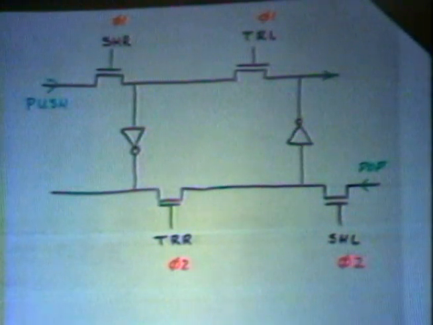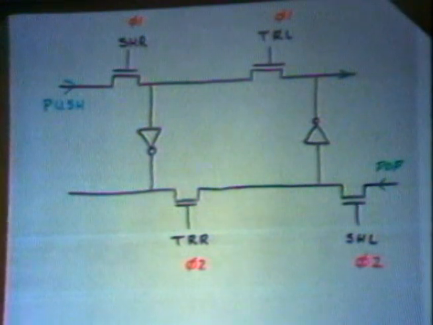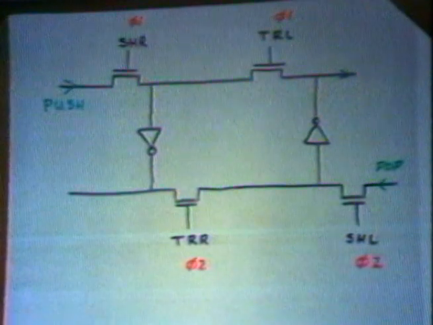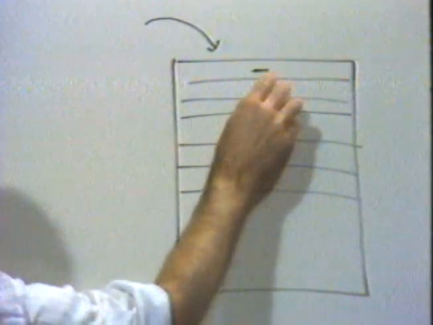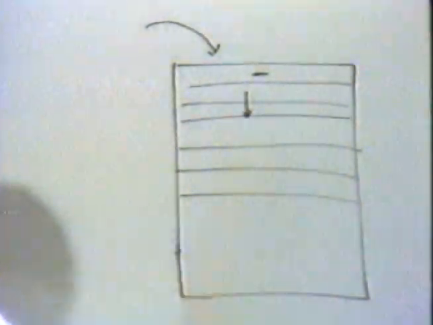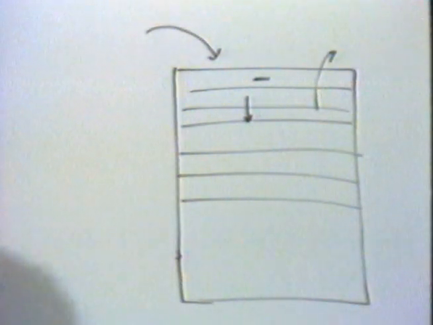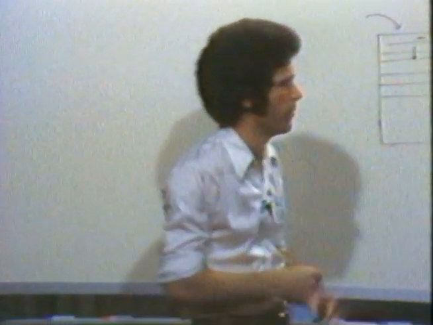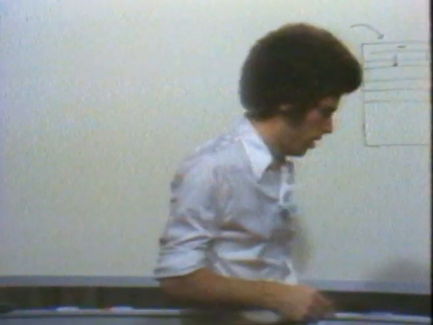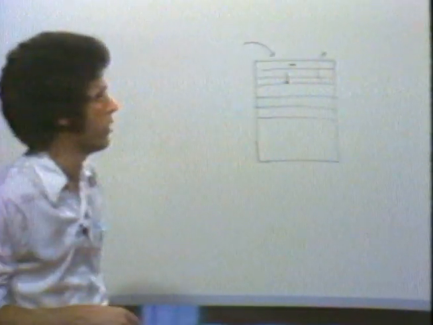What we're describing here is a structure which is familiar to most computer scientists and electrical engineers, and that is a pushdown stack where you have some piece of memory which you can push data onto, and whenever you push a new piece of data into this location, it will push everything else down. And alternatively, you can pop things off. It's also called a LIFO, or last in, first out sort of stack. You can only put things in and take things out from the top element. And it has particularly interesting layout possibilities in LSI, and that's what we want to talk about.